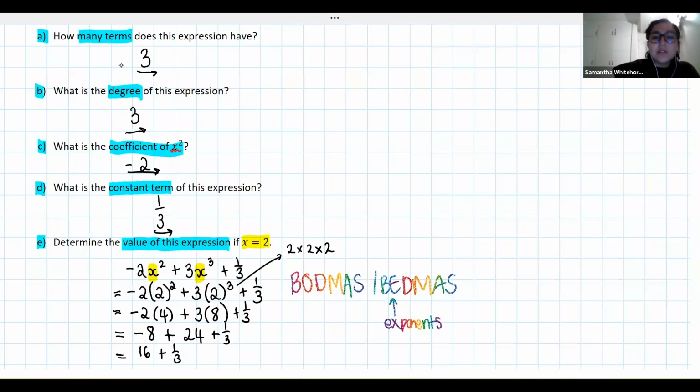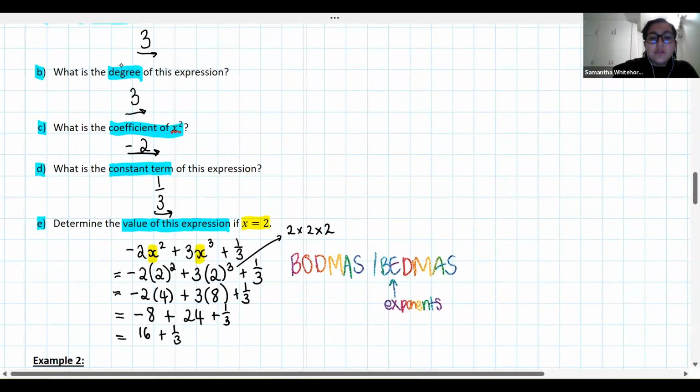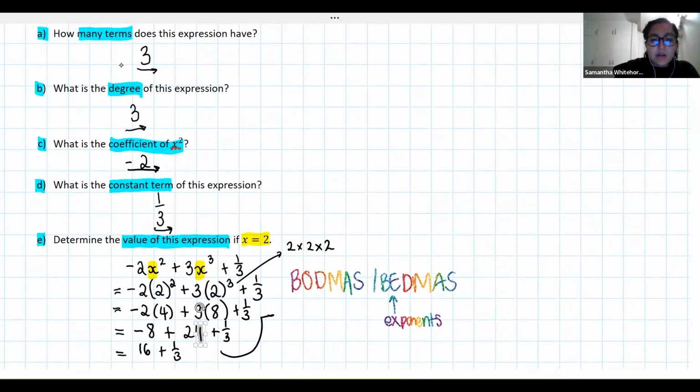And now remember, if you're doing this without a calculator, you've got to find an LCD. So I'm just going to carry on up here. My LCD would be 3. So 16 times 3 is 48 over 3 plus 1 over 3. And so that is where we get that answer, 49 over 3. Personally, I will always leave my answer as a fraction, even if it is an improper fraction. I just prefer that. But otherwise, 16 1/3 is absolutely fine. I wouldn't change it to a decimal because then you need to start rounding off and that makes things inaccurate.